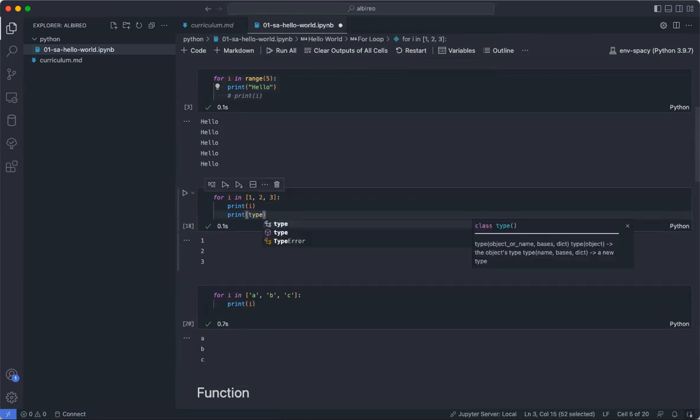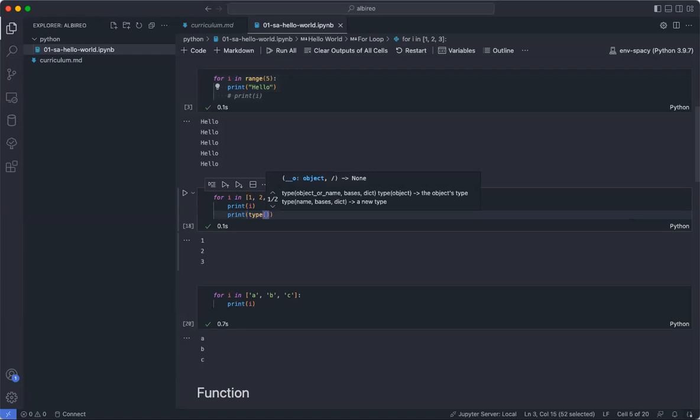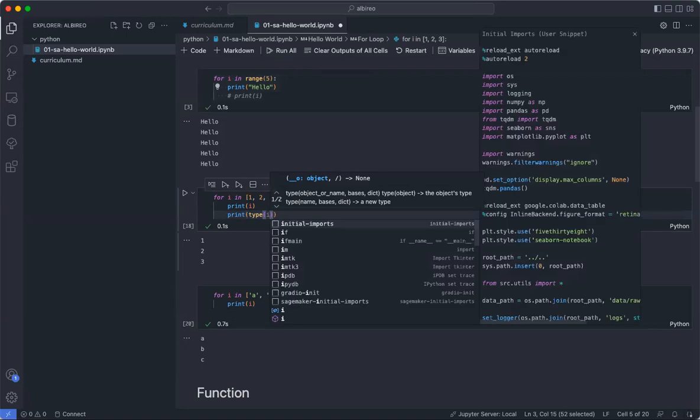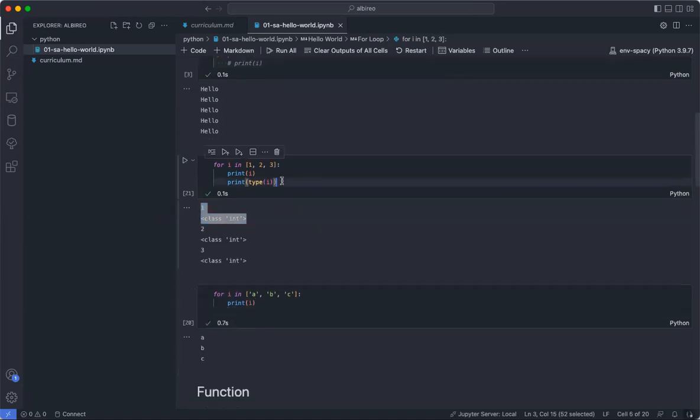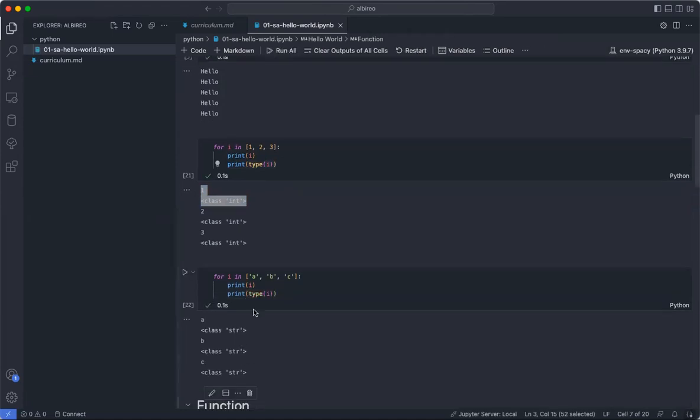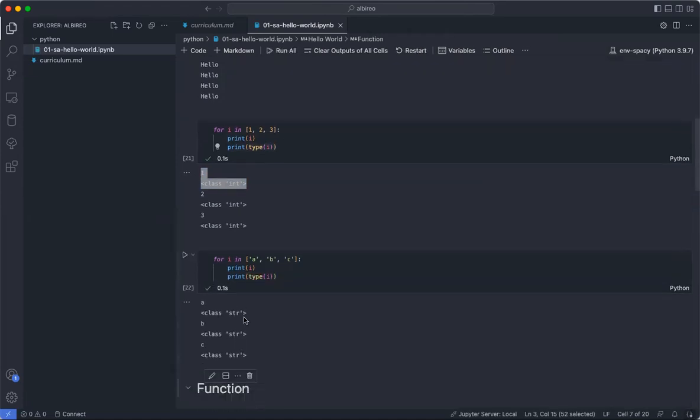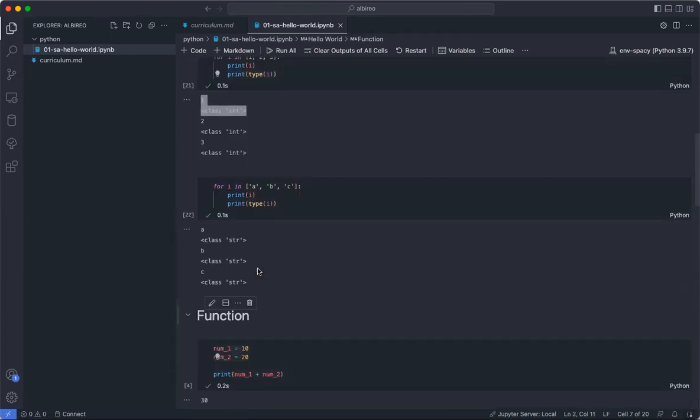Type is a keyword again, and inside type we can put a variable. So let's say i, it will also print the type. Now you can see it's class int, integer class. And if I print type of i here, it will say string. So these are string types. Whatever input we have, it will keep iterating over that.